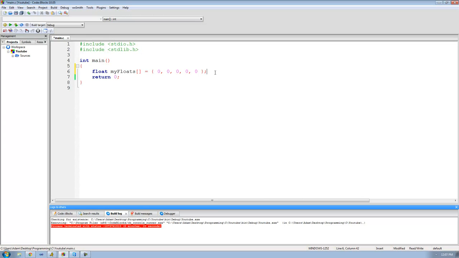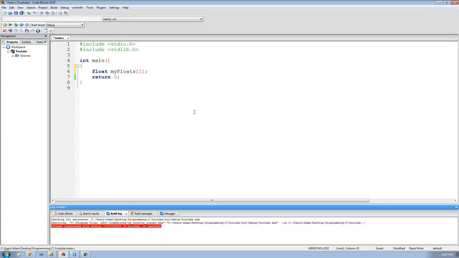And this is by far the worst way to do it. There's a much better way to do it than this. So let me just go ahead and show you the alternative way of creating an array. Just go ahead and delete all this and put a semicolon after these 2 square brackets right here. Then inside of these 2 square brackets, just put the number of elements that you want to have inside of your array. So we're going to be asking the user for 5 floats, so we can just put the number 5 right inside of here. So now there are 5 spaces inside of our float array called myFloats to store floats.